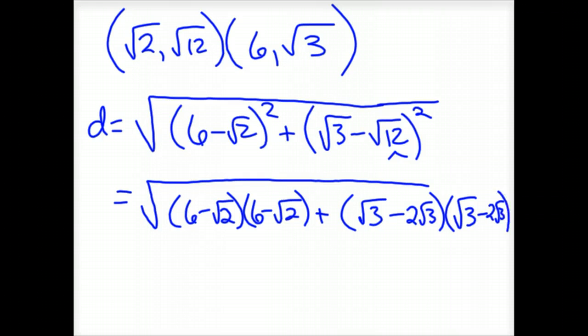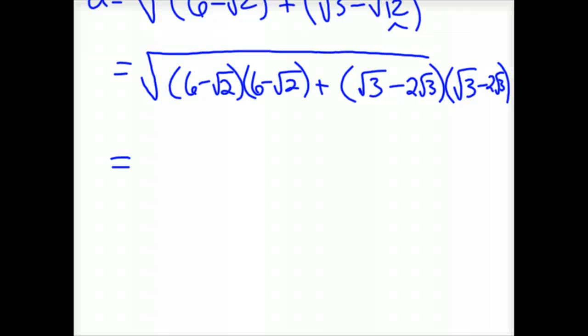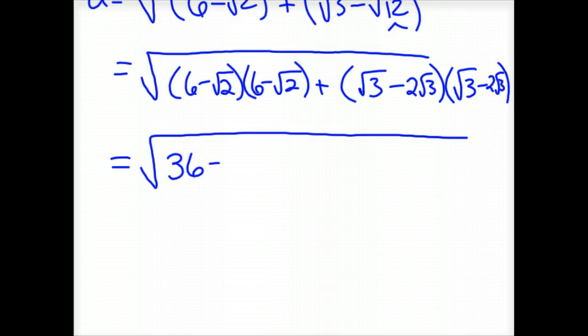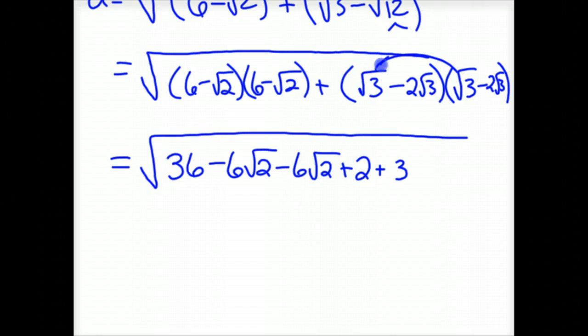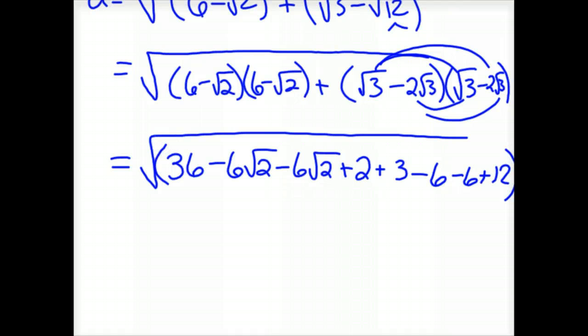And you're going to do some fancy algebra that hopefully you've seen before. None of this, I hope, is new to you. This is a very difficult problem. 36, and I can't guarantee, since I'm doing it fast, that I won't screw it up. Plus 2 plus 3. I'm doing first, outer, inner, last, if you remember FOIL, but 3 minus 2 times 3 is 6, minus 2 times 3 is 6, plus 4 root 9, which is 4 times 3 is 12. Wow, that was crazy. I guess all that's under the square root.